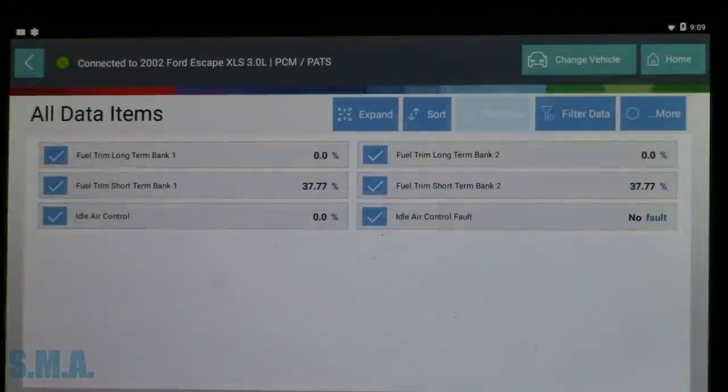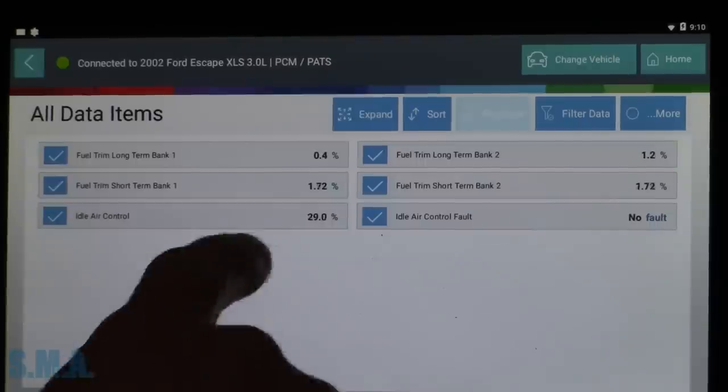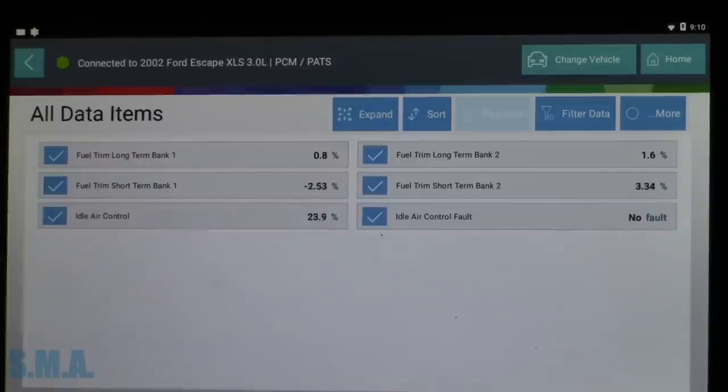So let's just go ahead and start it up here. Let's do a cold start. See what happens. So I can hear the idle tuning down a little bit. So I'm thinking our idle air control valve is functioning. We'll see if it continues to drop down as the engine warms up. Oh yeah, so right now our idle air control valve is almost going shut. So it's trying to bring the idle down, but it's not being successful. I think they normally run in the 20 to 30% on a good engine. I can see our short-term fuel trim is running a little on the high side, not horrible, but hitting that 10% mark there.